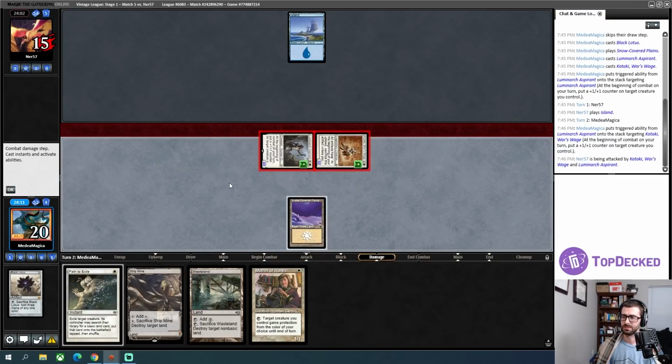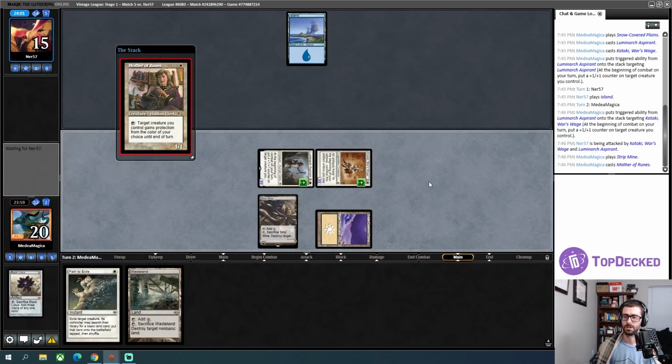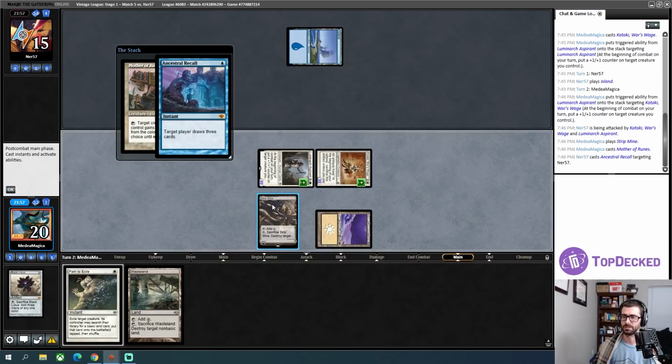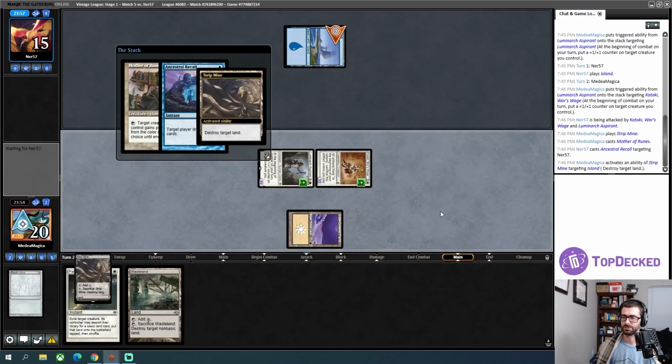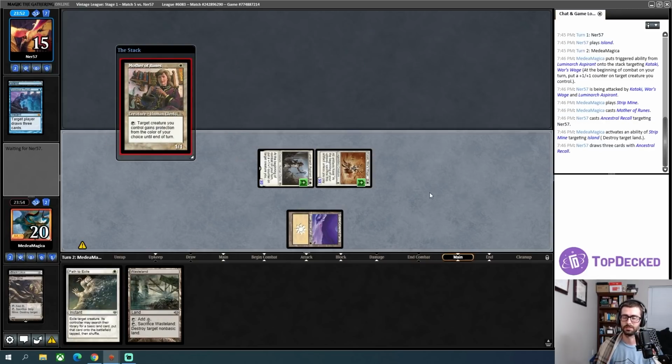Nice. I have a small regret. I think I should have played Strip Mine pre-combat and then done the attack. Alright, so I'll drop Mom, and if my opponent has Ancestral, the Ancestral in response. Guess I'll just do this now. I don't care about playing a Mom around a Daze, and Daze isn't super common anyway.